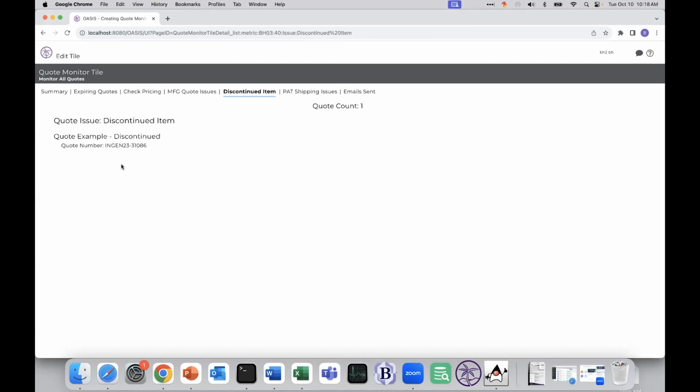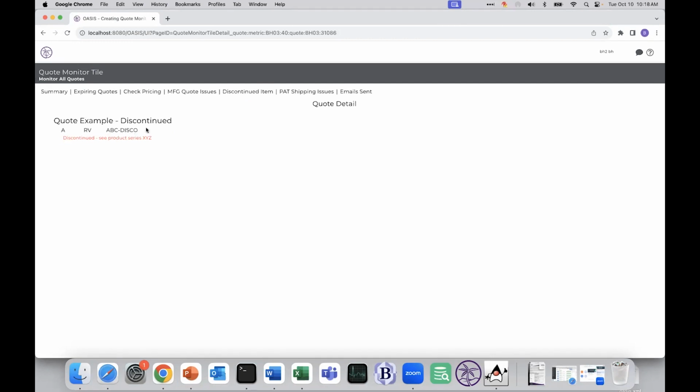As a matter of fact, I know of at least one rep out there that said, hey, we have enough discontinued items that we want to just put in for this one factory they had, but they just put in the catalog number, discontinued item. That was their entire price list, just so they could find the ones that were issues out there. But if you click on it, it shows exactly the catalog number.